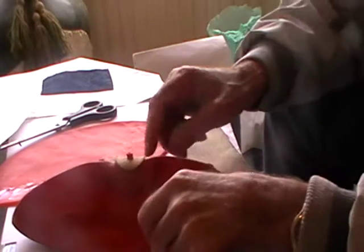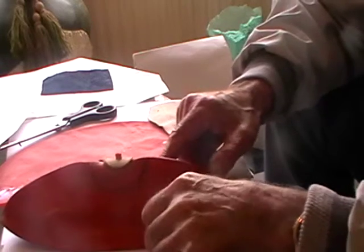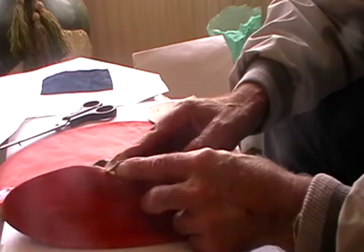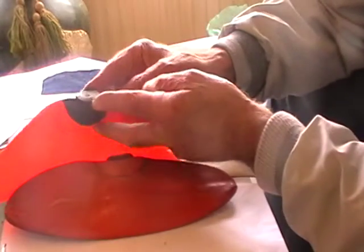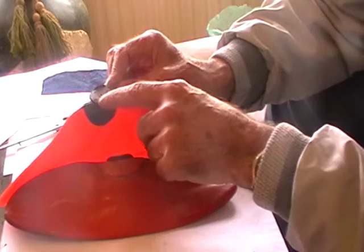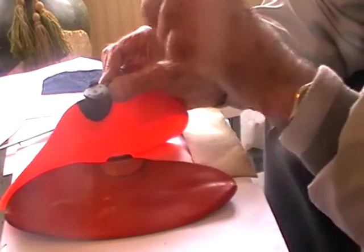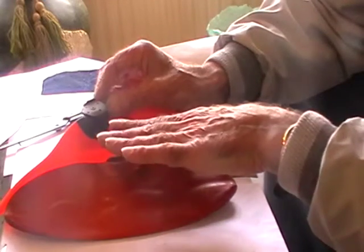Hi Claire, this is Trevor. I'll just show you how these American bladders work. You can see the stem there — that is the ones we use actually. Now you will notice, if you get them, there are four small holes in it. And what they do in Pakistan and China, they actually stitch through those holes into the ball rather than glue them, so that they are stuck on permanently.